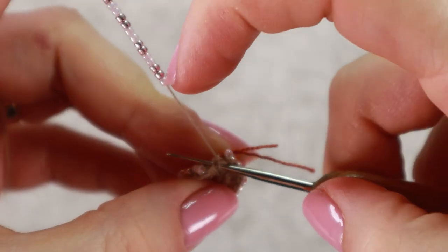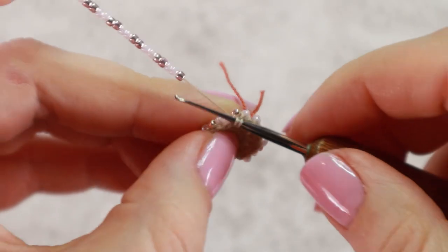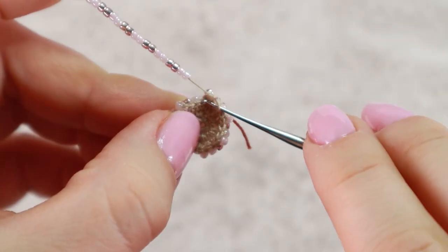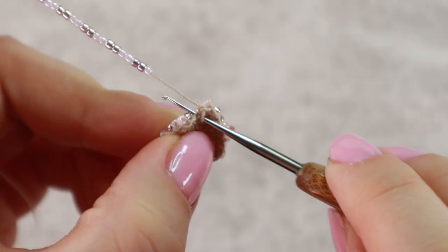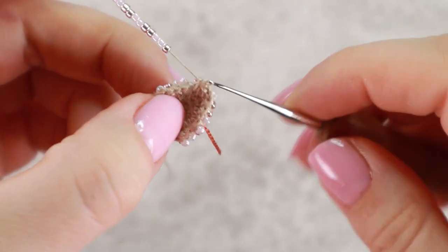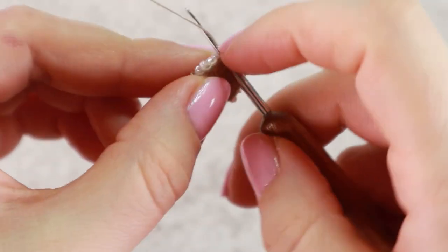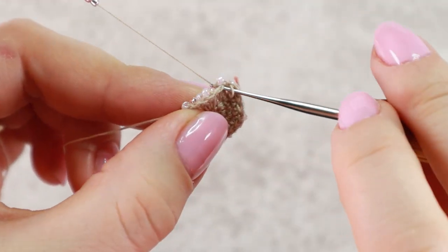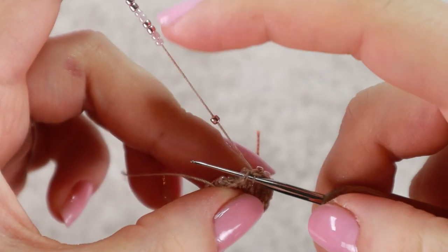So crochet one bead to the next loop, one bead to the next loop, and two beads to the third loop. And still the same. One and two. One and two beads in one loop.